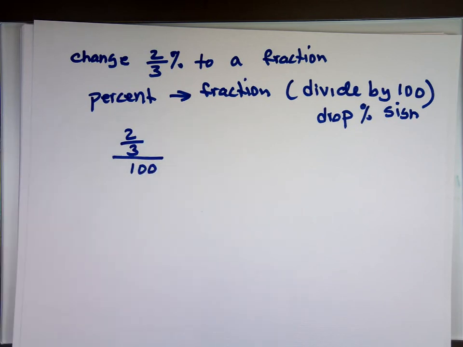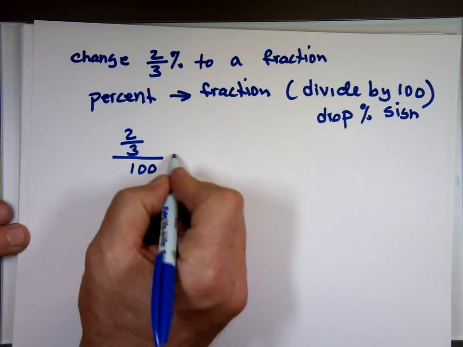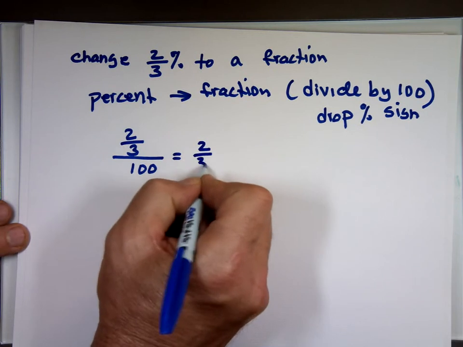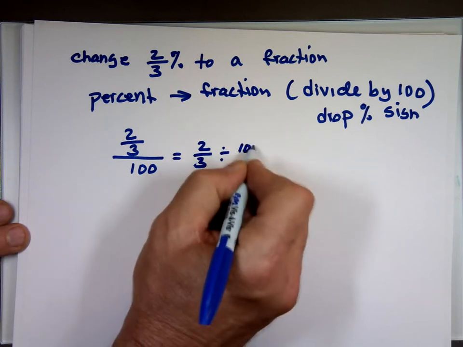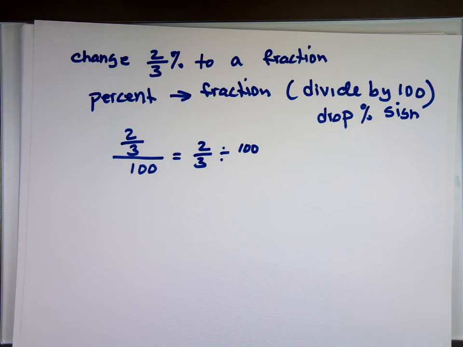No, it's not 2/3, oh yeah, you're right. Yeah, the same kind. Yep. So I'm taking you back now to chapter 2, fractions. How do you divide a fraction by 100? I heard somebody say, I have good ears. Somebody says 2/3 divided by 100. Yeah, that's what it says there. 100 over 1, I like that answer.